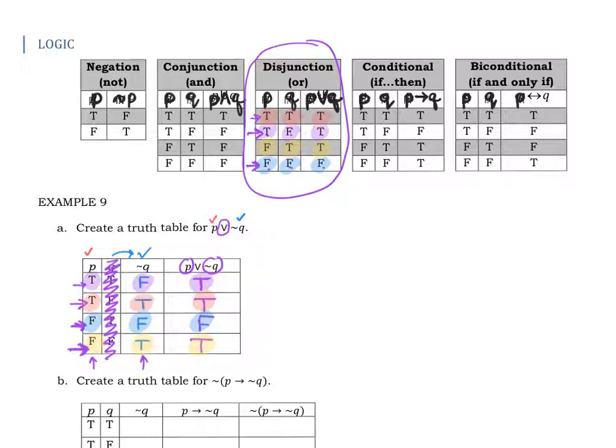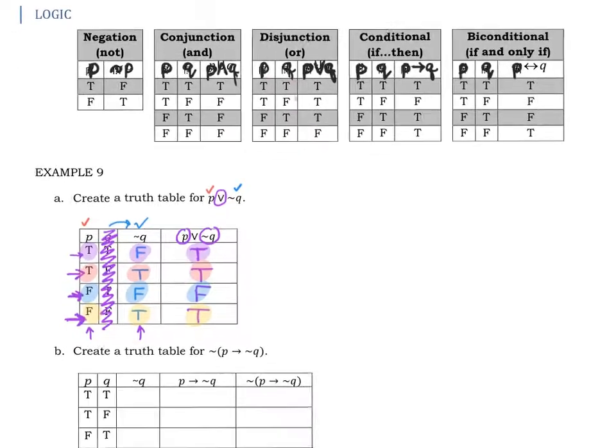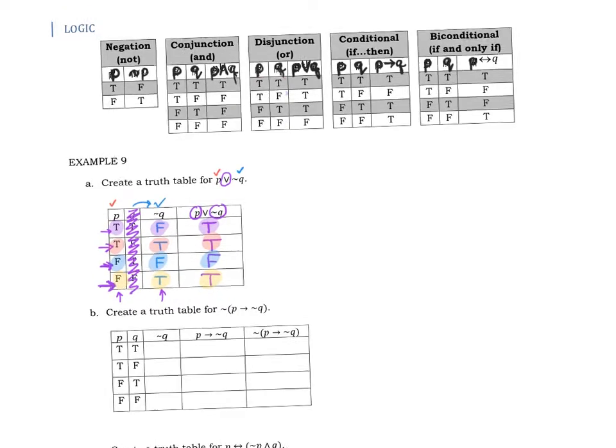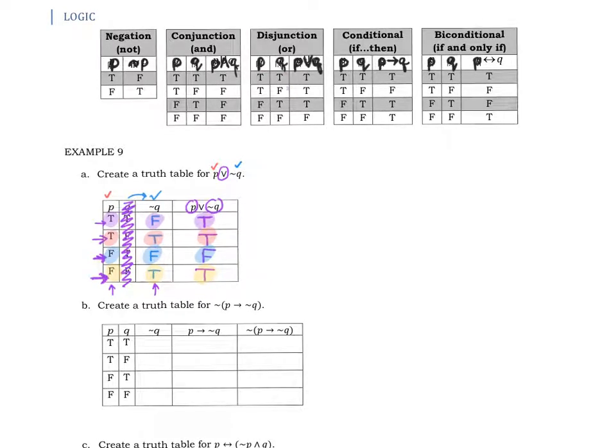All right, let's try the next one. I'm going to erase some of this garbledy-gook I've got up here, just in case we need it again. All right, so moving down to the next one, I'm going to make this a little smaller so I can hopefully keep my tables up there at the top in position. Okay, so create a truth table for: not the negation of P implies not Q. Again, we're going to think about order of operations. We're going to start inside the parentheses and work our way out.